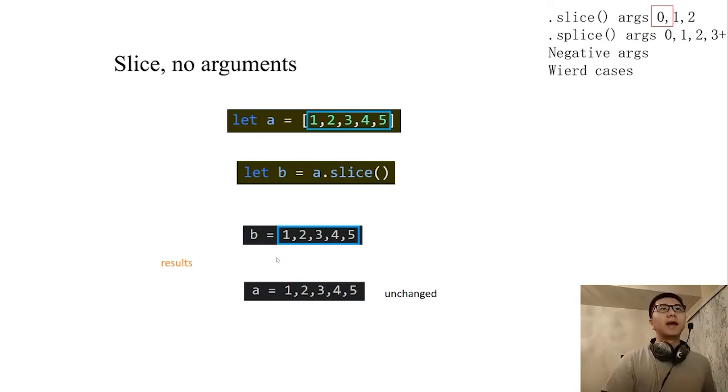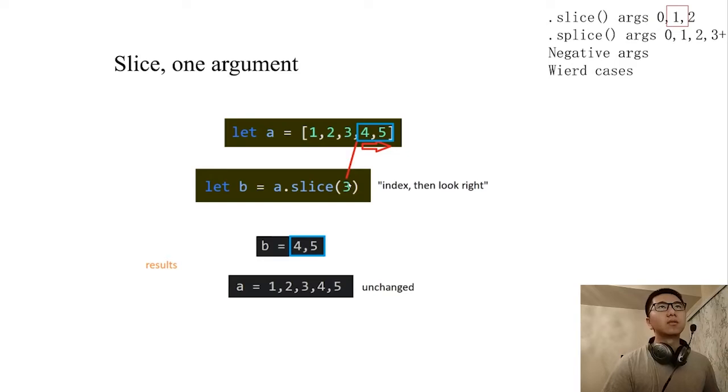Important to note that for slice, the original array is never changed or mutated. You can put whatever arguments into the slice method, but A, the original array, will never change. Take some time to look at this. It's quite straightforward, obviously, because again, it's just a copy.